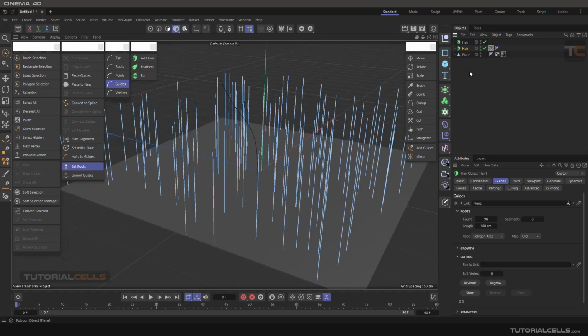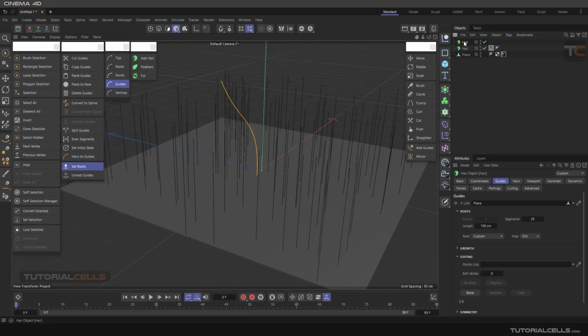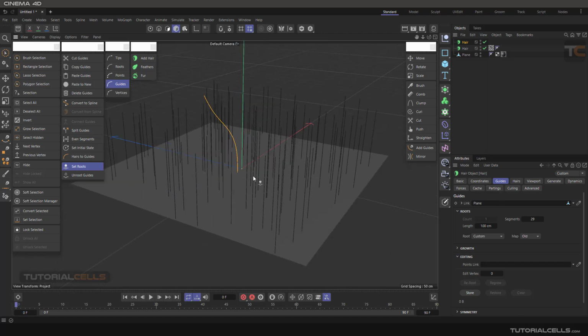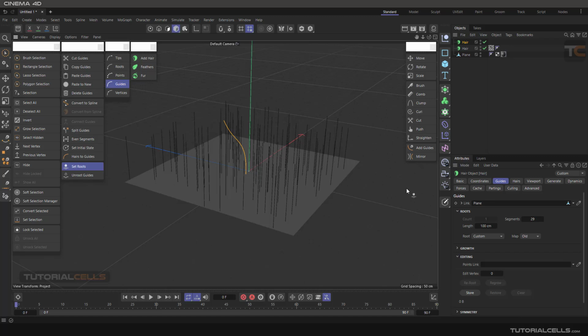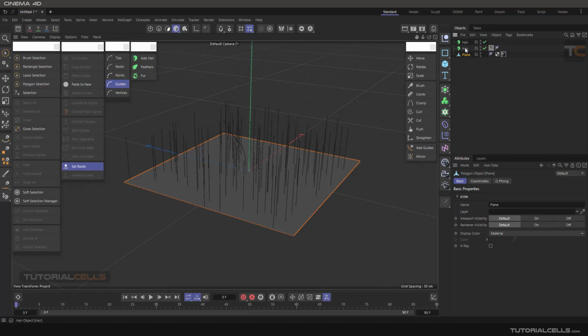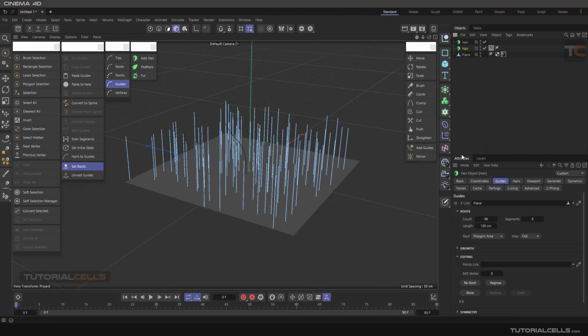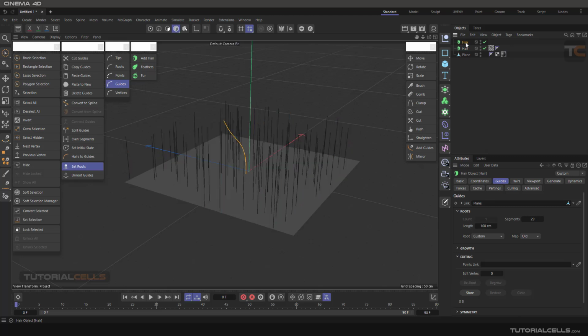So don't forget to link this, because it's a new hair and I forgot to link it, and it does not set a root for that or connect to that because of the link part of the hair. For example, my old hair is connected to the plane, and the new one, because I converted from the spline, I have to remember to link it to the plane that I want to root it, and that's good.